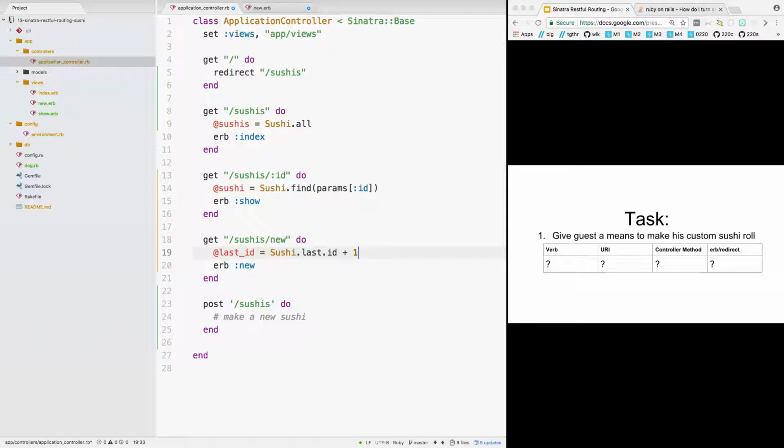The reason is to keep really good track and always have unique IDs. In a database, you will never have repeat IDs, period. Once you reset the database, it'll start again. But as long as that database has been running, you're always going to have a unique list of numbers for IDs.